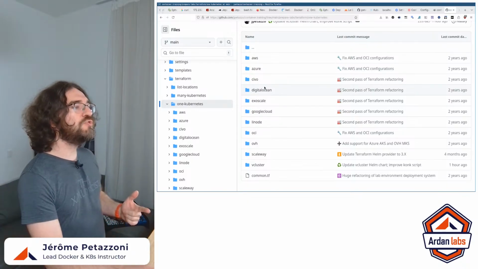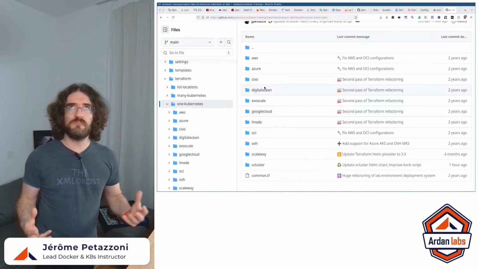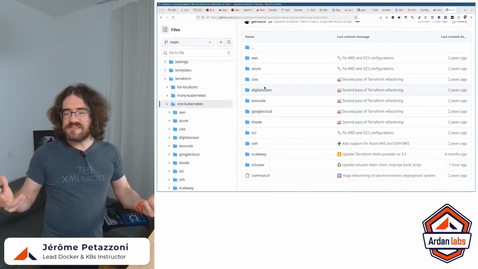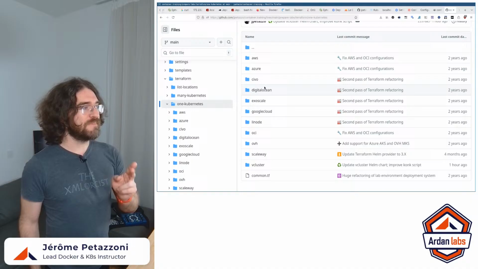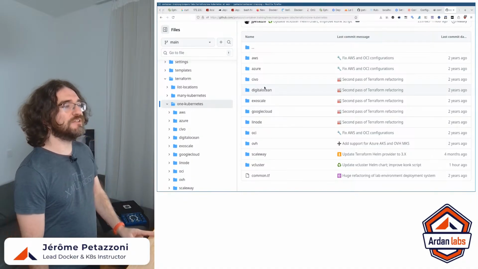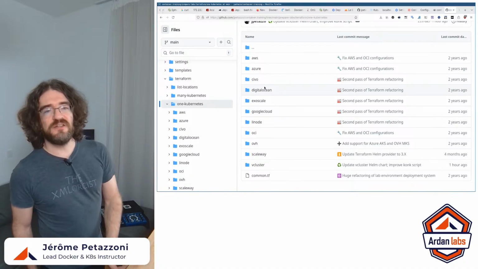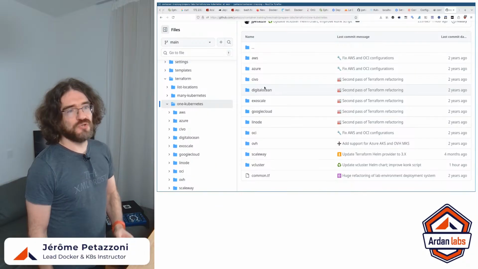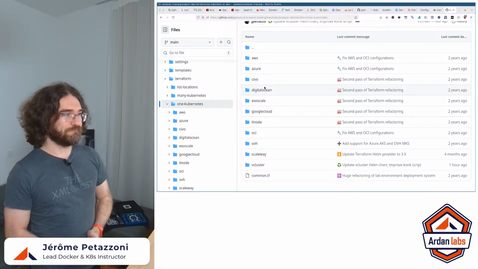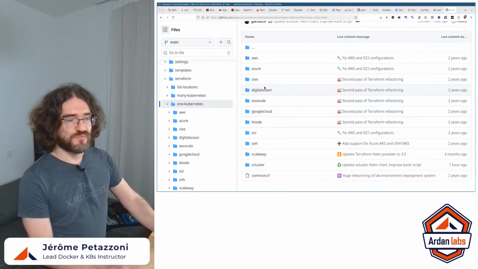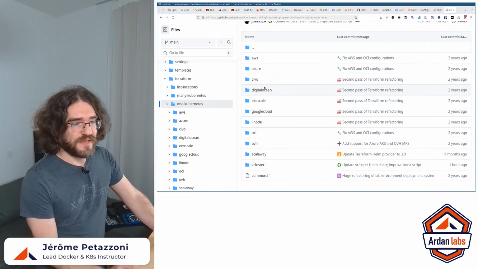But they are also used as part of a bigger kind of harness, where there is a script where you can say, start me 80 clusters on Linode in US West, go, and it's going to do it. So if you want to run a bunch of clusters, that's fine.